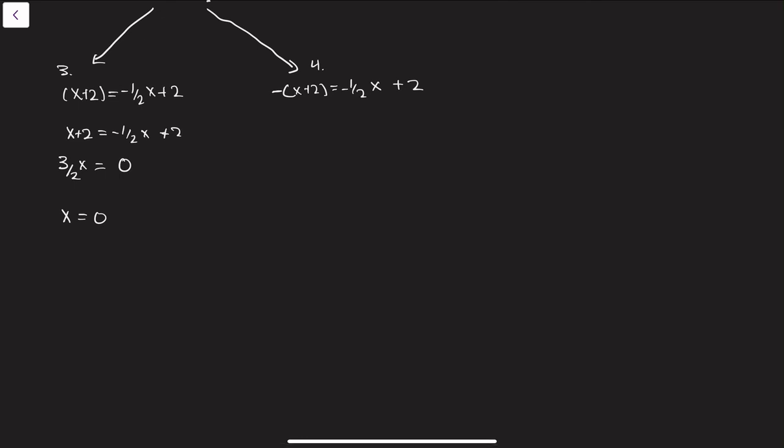Last but not least, we'd have x plus 2 is equal to, I'm just going to skip that step and multiply everything by negative 1 minus 2 as such. This is an x. And then bring the x onto the left side, all the x's to the left side, all the constants to the right side. We're going to be left with 1/2 x, and that's equal to minus 4. x is equal to minus 8.